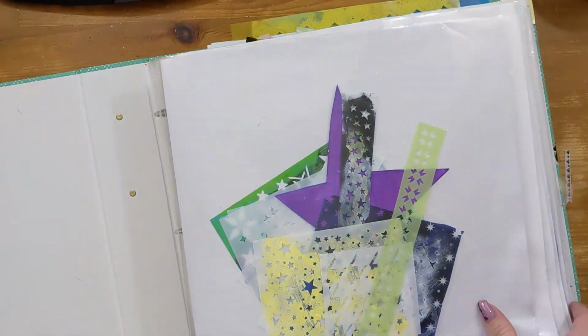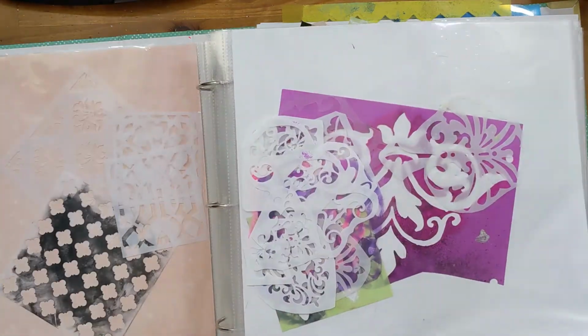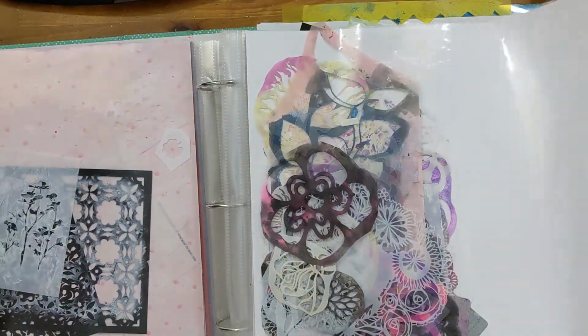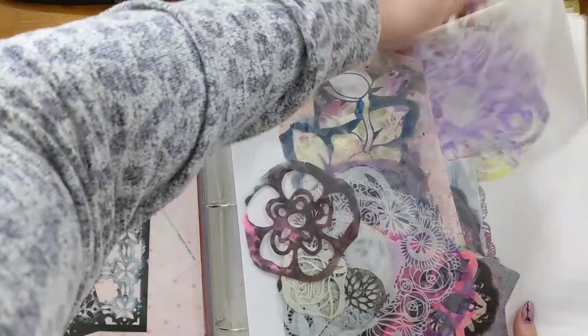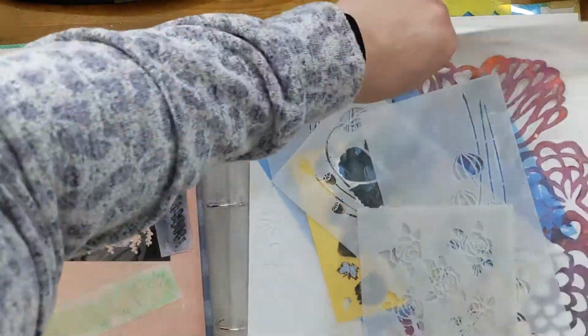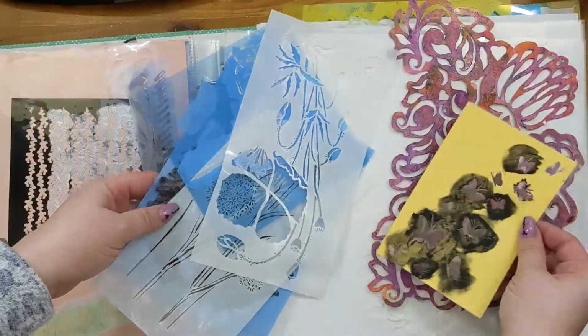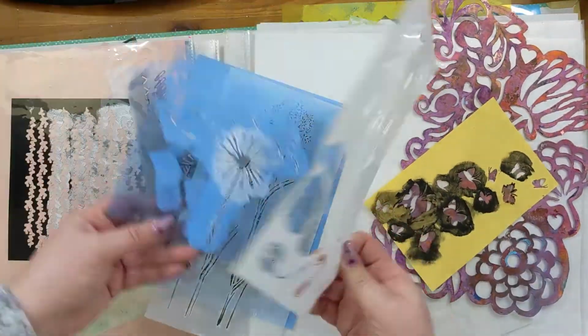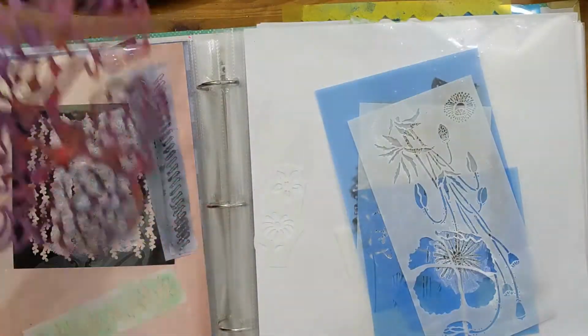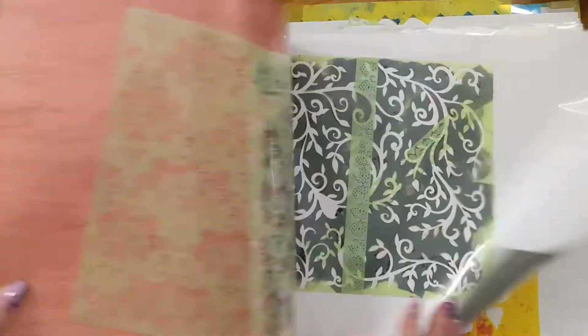I'm getting out my 12 by 12 scrapbook binder. It's where I store all my stencils by type. And I'm just showing you how I store them all, and perhaps that would be a solution for you. I use the 12 by 12 because I do have at least one or two 12 by 12s left in my stash. And it might be big, but it holds a lot. And through the years, I've ended up collecting a fair number of stencils.